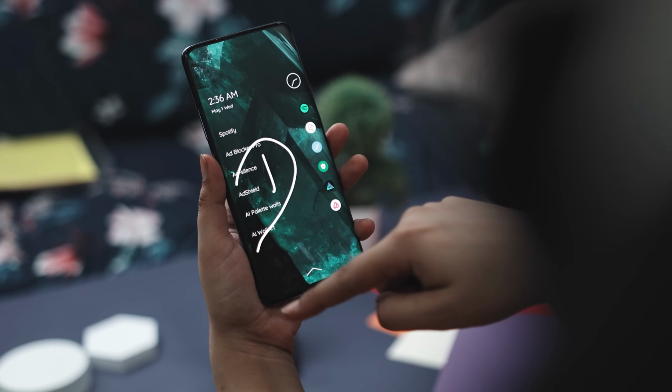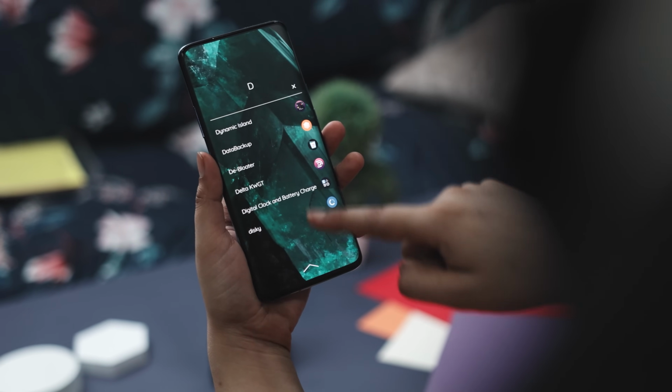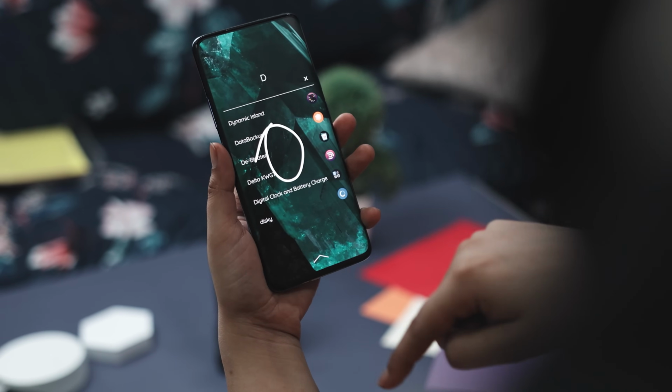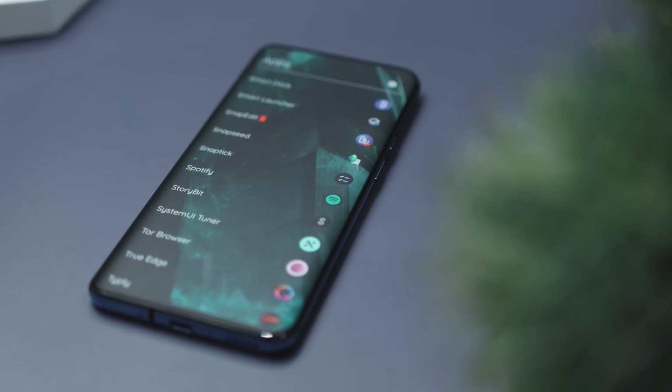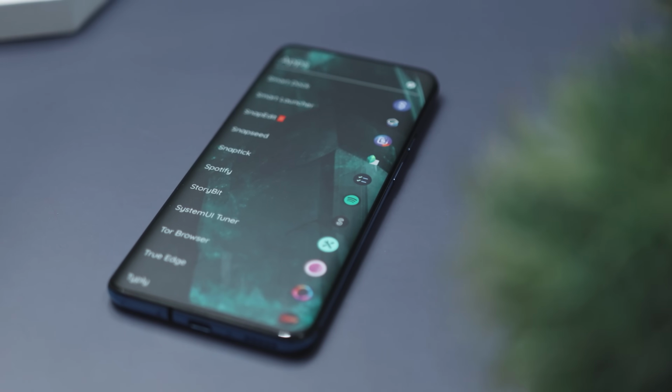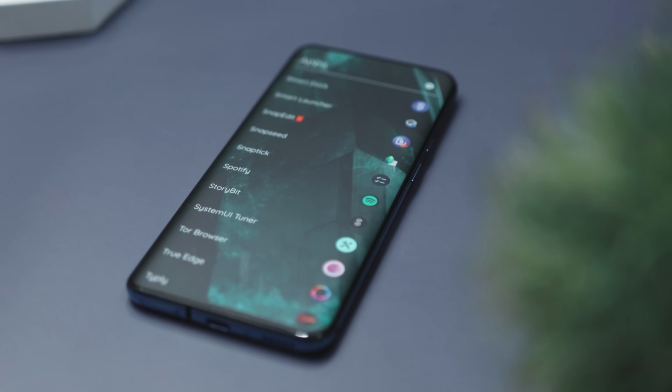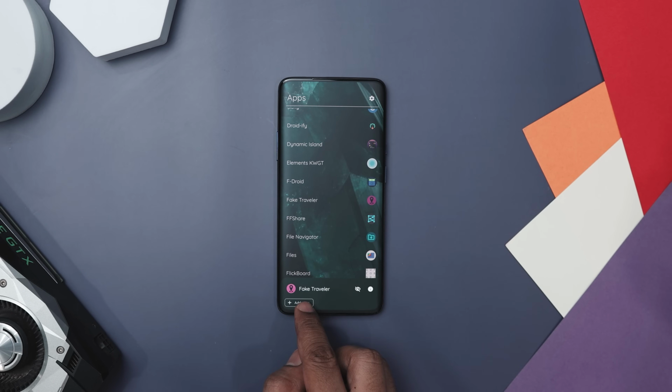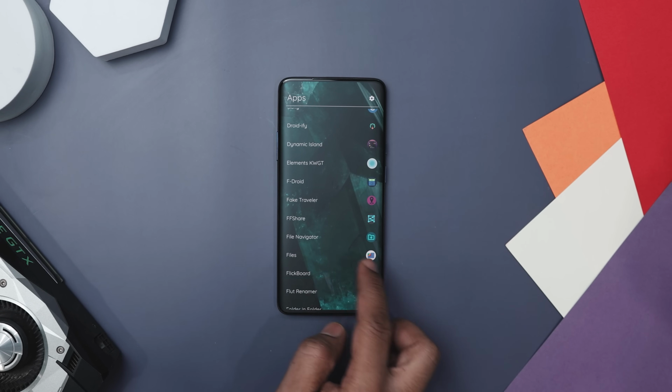Its scribble to search feature is a standout, letting you find apps and contacts by just drawing letters on screen. It is not just cool, it's smart, learning your habits to suggest what you are likely to need next. Now, privacy buffs will appreciate the ability to conceal apps and contacts, and even set aliases for them, ensuring your launcher stays as private as you want it to be.